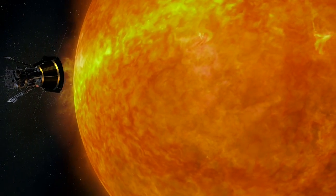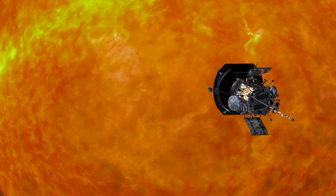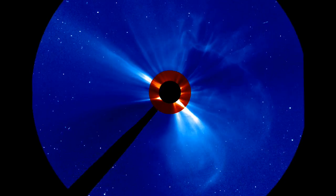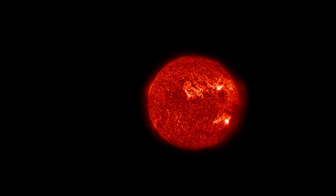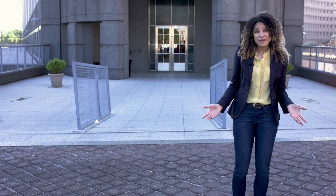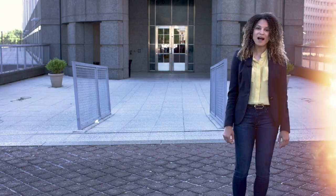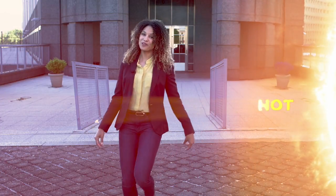It will fly into the corona, the super-hot region of gas and plasma surrounding the sun. There's hardly a 'there there,' as high-energy particles fly outward like streamers. But — and this is another weird thing about the sun — the corona is hotter than the surface of the star itself. We have a few good theories about this, but we're really not sure why. There's some process in the atmosphere that keeps heating it up the further it gets from the core.